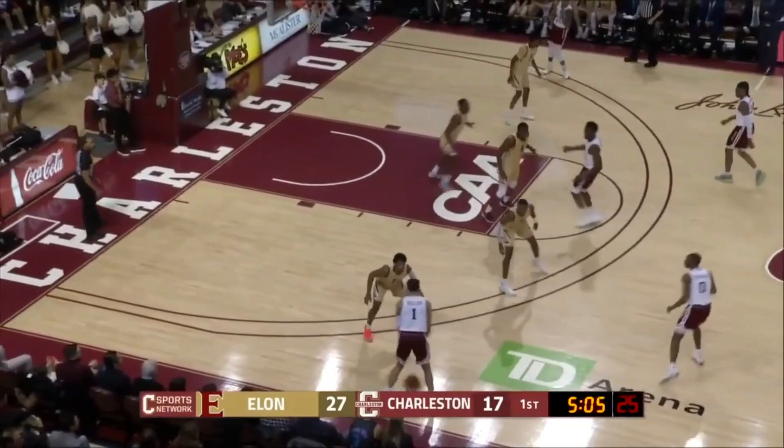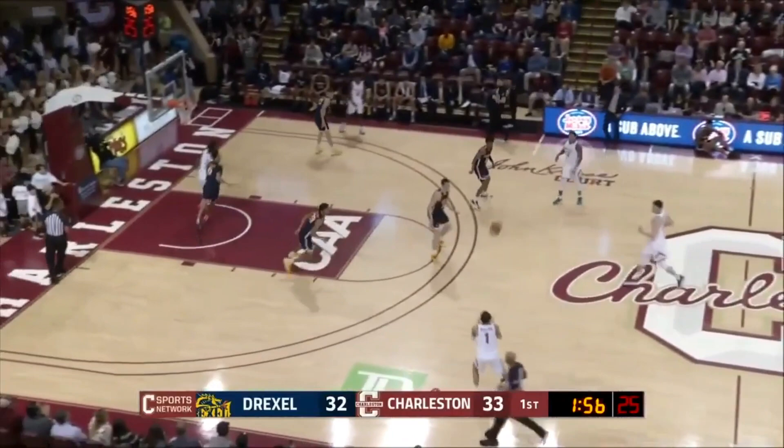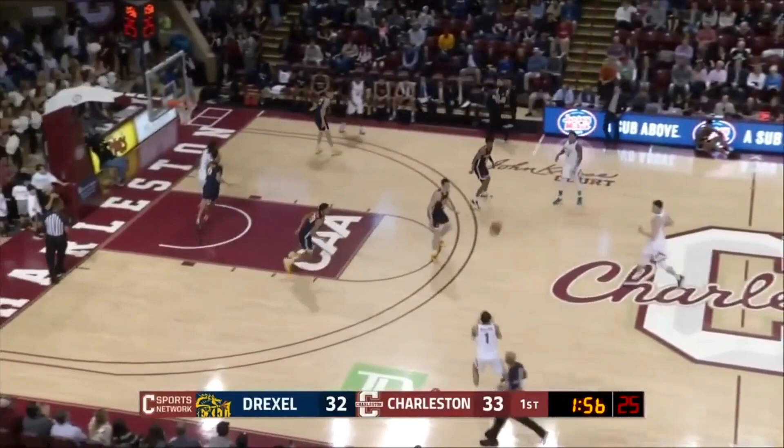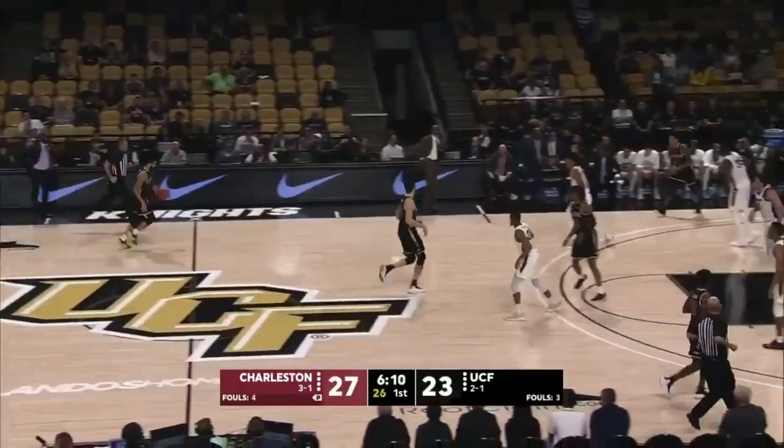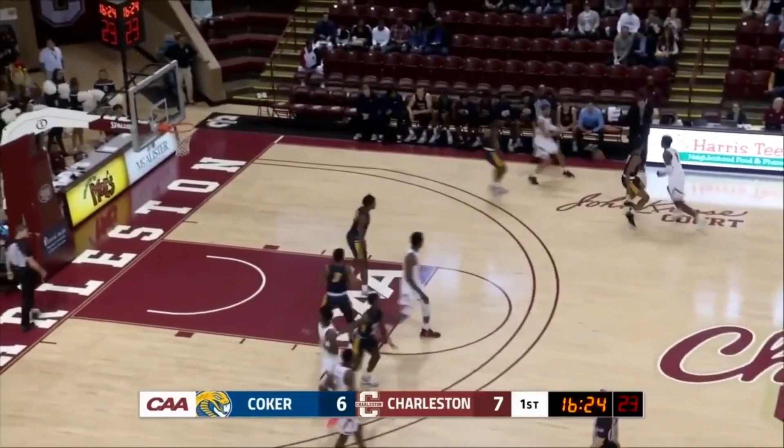Riller in the front court on the left sideline, drives left baseline. Riller goes right around Washington, shot up in the front court. Riller at the rim, layup left hand. Riller hanging with the left hand — come on. Riller right to the rim, defense gets a hand up. Riller has it right for the cobra bench, euro step, shot up off the glass — it's good.